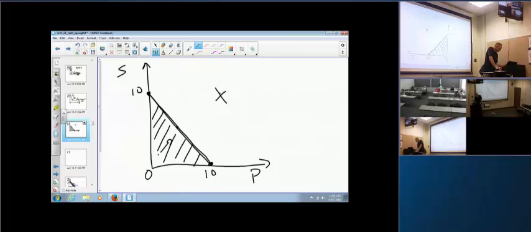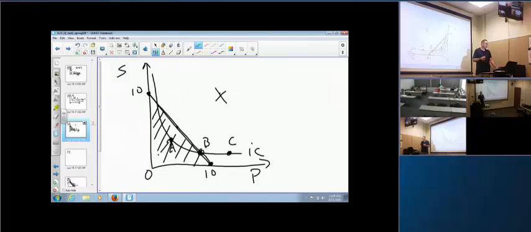Well, we just bring together, let's see if you guys get this. There's your preferences. So what do you know? You can be at point A here because it's inside your budget constraint. You can be at point B there because it's on your budget constraint. You can't be at point C, but we can say something about A, B, and C since they're all on your same indifference curve. You're just as happy with A, B, and C.